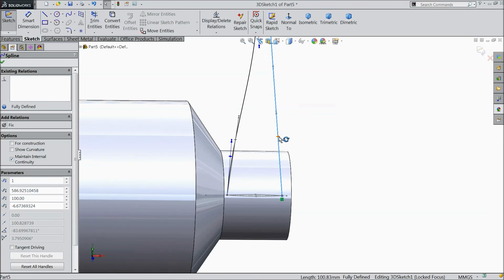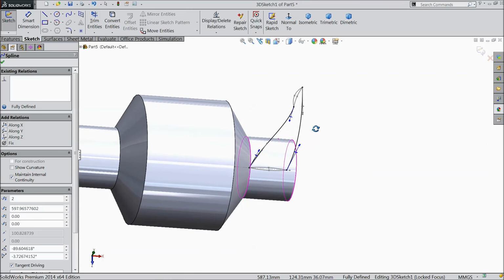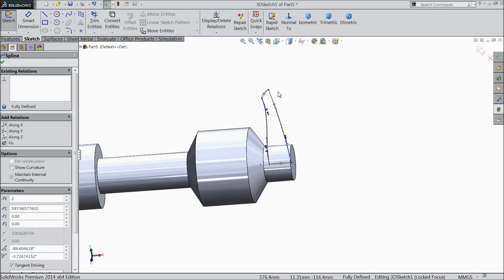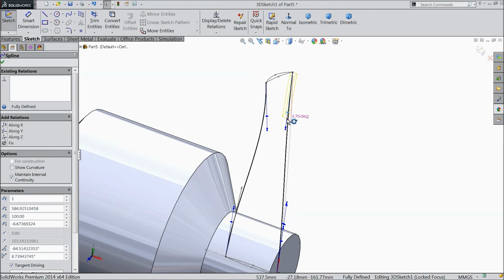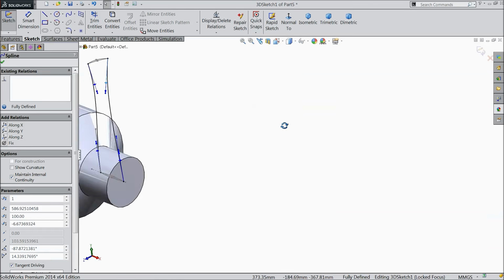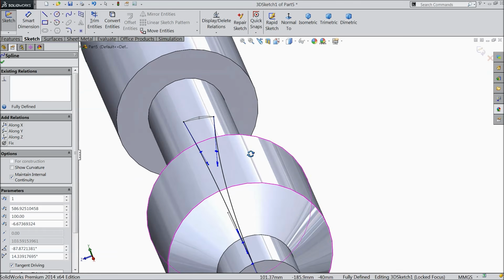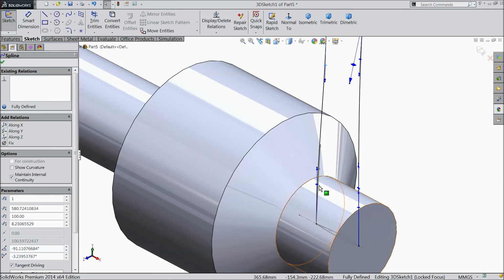Select this second line, select in a broad way.